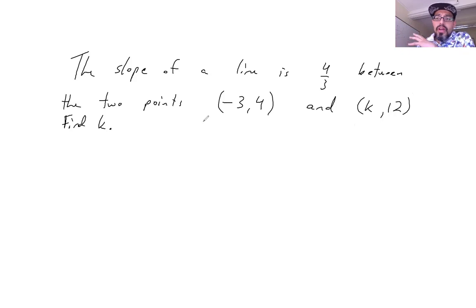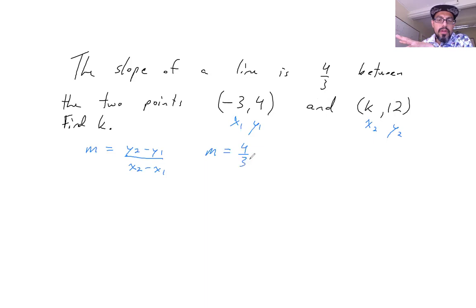Okay, so the slope formula is your friend here, and then it's just a basic substitution process. Let me switch colors around here, just to do the answer. So M equals y2 minus y1 over x2 minus x1. So I'm going to substitute everything in where it's supposed to go. Here's xy. Here's xy. We'll call these the ones. Call these the twos. And in this question, they gave us the slope. They said the slope is 4/3. So that is M. M is 4/3. So I'll substitute that in for M. So I have 4 over 3 equals y2, which is 12, minus y1, which is 4, over x2, k, minus -3. Now, if we simplify this a bit, we get 4 over 3 is equivalent to 12 minus 4 is 8 over k plus 3.